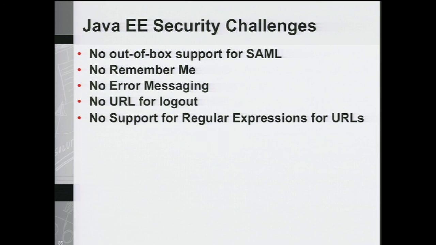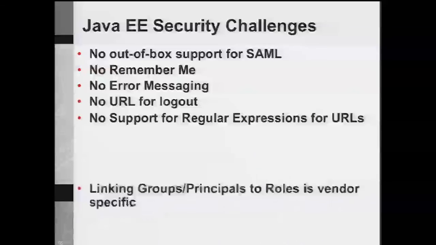And there's no support, or limited support, for regular expressions for URLs. Back in the security constraint in the web tier, we said the URL pattern is, for example, payroll/star. That's okay, but if you want to put a regular expression in there, saying something like secure, star, secure something, you really can't do that if the specification does not support it.